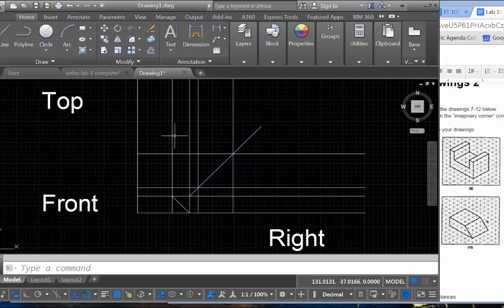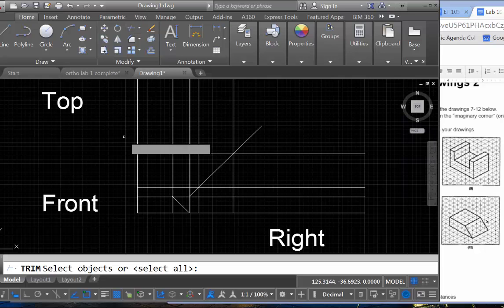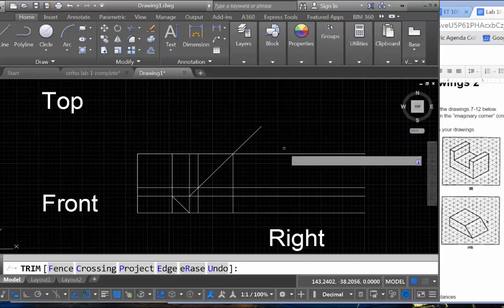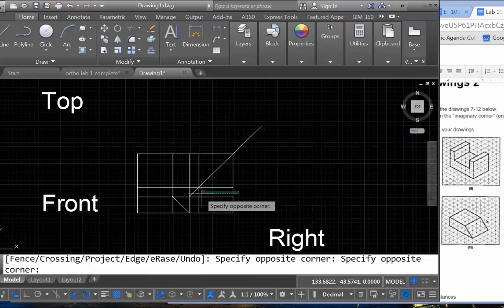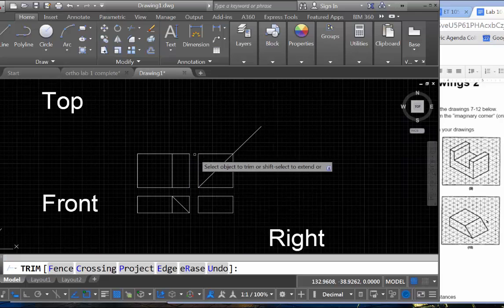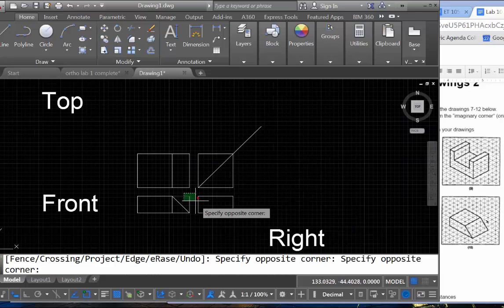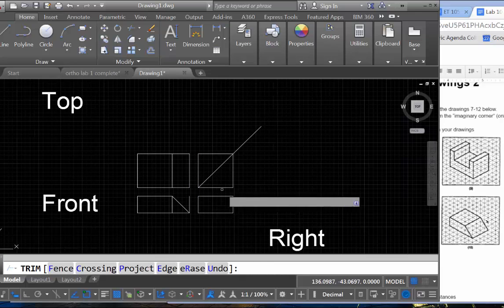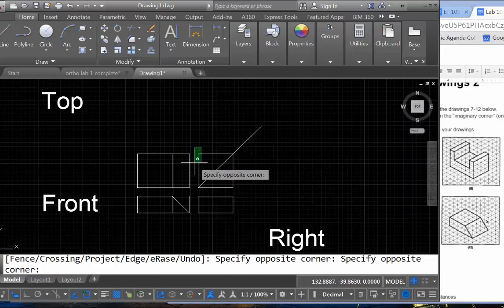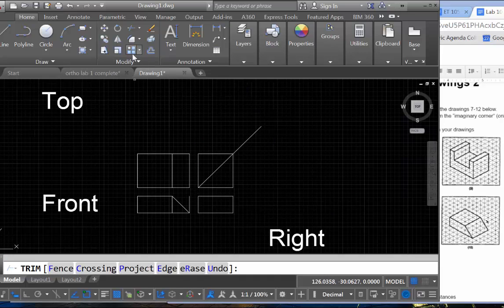And now it's time to clean up, time to trim it out. So I'm going to trim here, take off those sections, take off this, that one, this, and this, and oh, I need to take off. You know what? I accidentally trimmed off that line. It should connect here. So I'm going to fix that. First, I'm going to continue to erase all the lines that I don't need. Now I'm going to push enter.